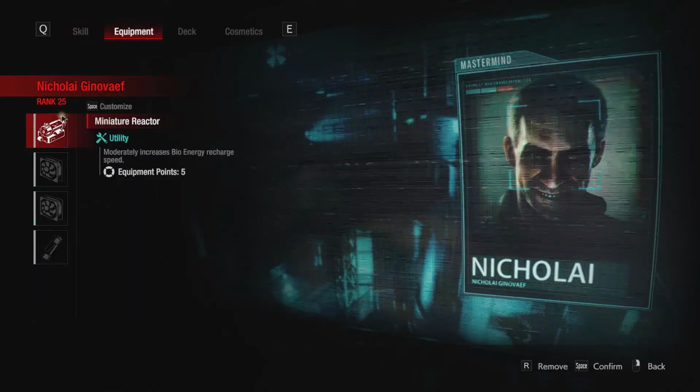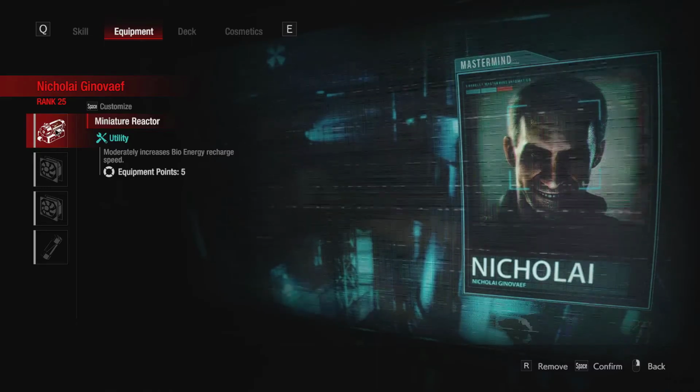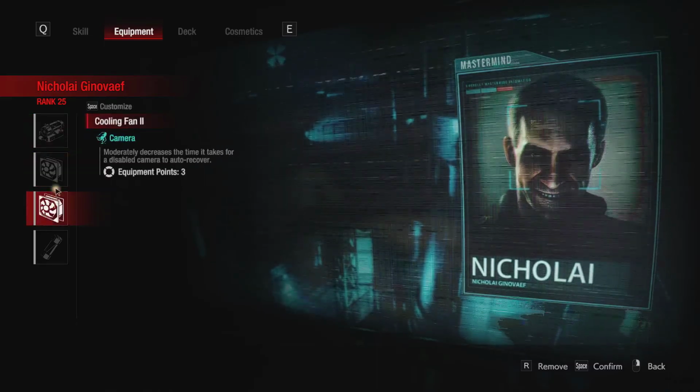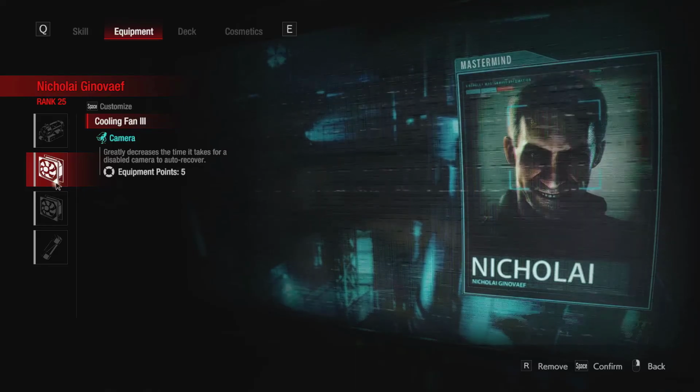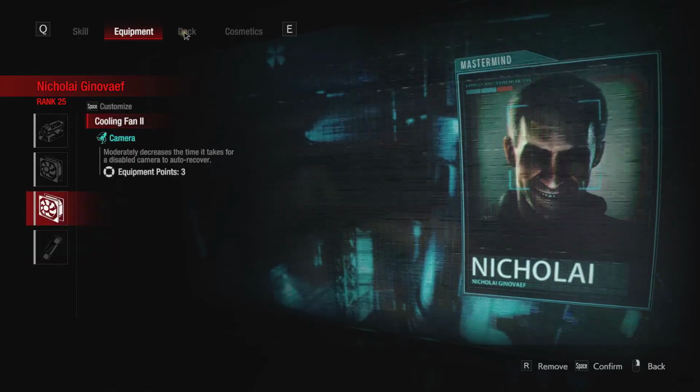For equipment, I'm running the Miniature Reactor because bioenergy is something that you lack on Nicholai. I'm using Cooling Fan 2 and 3 just to kind of get my cameras back up as quick as possible. And I'm using Fuse for better durability so they don't take them out as quick either. So at least they're spending a decent amount of time shooting at my cameras.